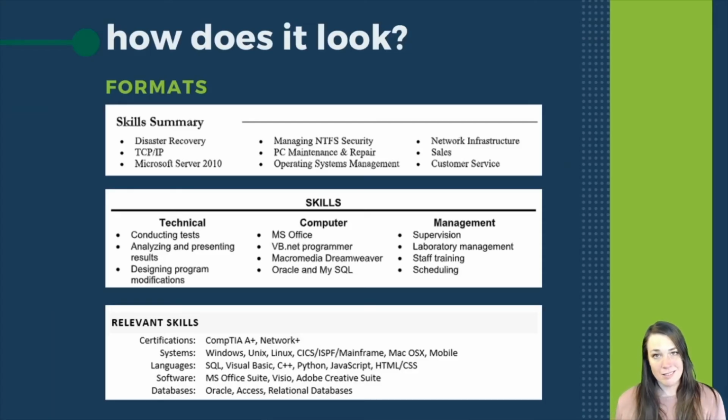So how does it look? These are 3 of the formats that I've used for students' resumes in the past that seem to work really well. The first one being the most generic. You'll see that it lists all these skills kind of haphazardly, but really in a structured way. It includes a little bit of those soft skills as well as technical skills. The next format separates things out into categories: technical, computer, and management. These categories can be customizable. So if you come from a logistics background, for example, you might want to put that last column, management, as logistics and list your logistics skills as well, especially if you're trying to pivot into IT within that industry.